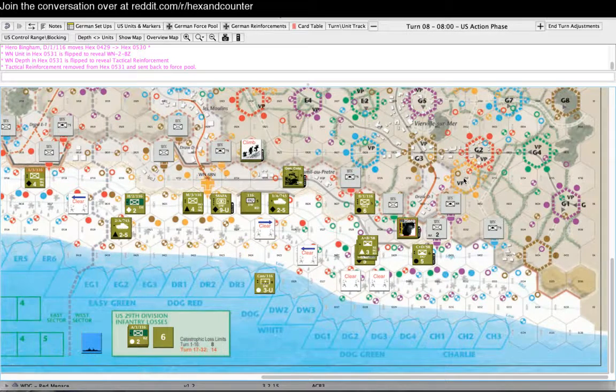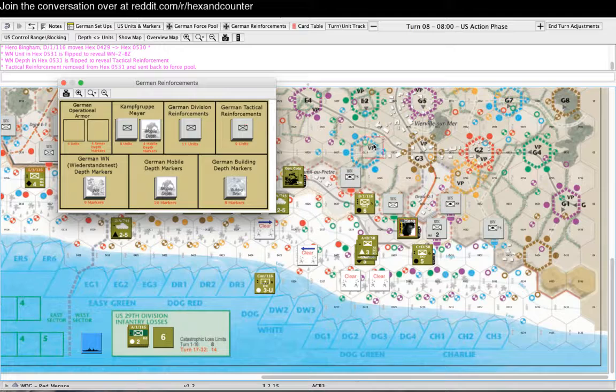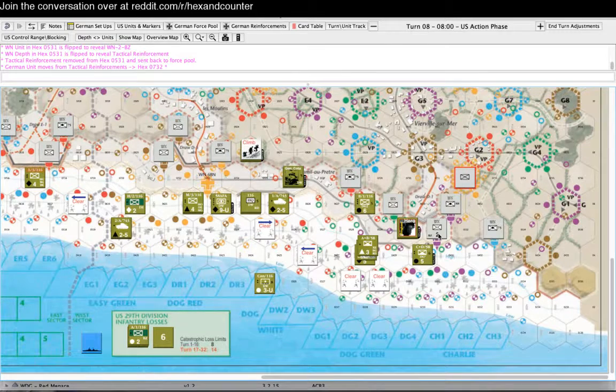I draw it from the tactical reinforcement pool. And it does not get a depth marker. So let me pull that up here. German tactical reinforcements, and there he is. So got some more units coming in depth. Unfortunately for this guy, it also means that he is now eliminated, since there's actually no real depth in his hex.